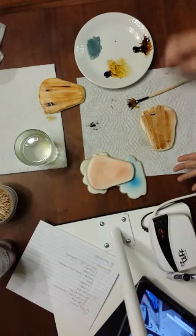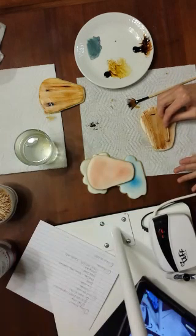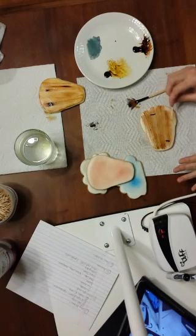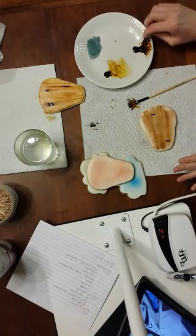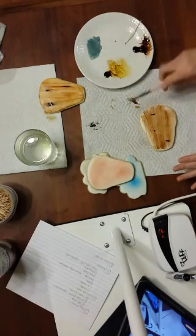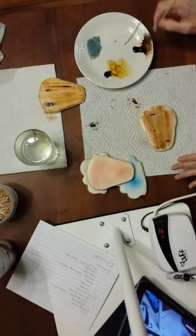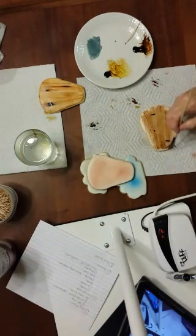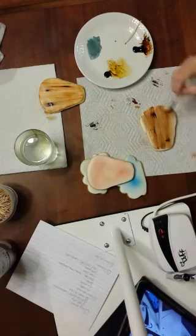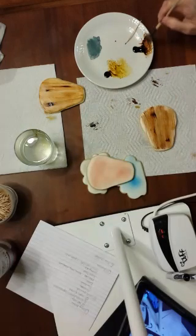You just don't use very much water. Just a little bit of water. And make sure your icing is super dry. Like mine's been setting up all night. All right. Here comes that magic again. And this is the part I love, because I don't know how it does that, but it does, and it does a really good job.